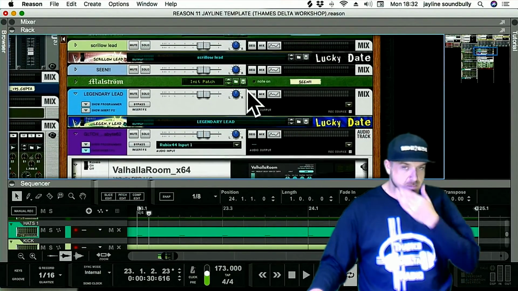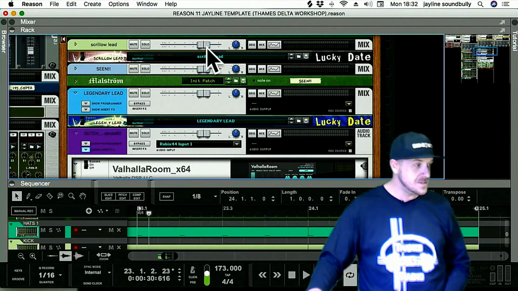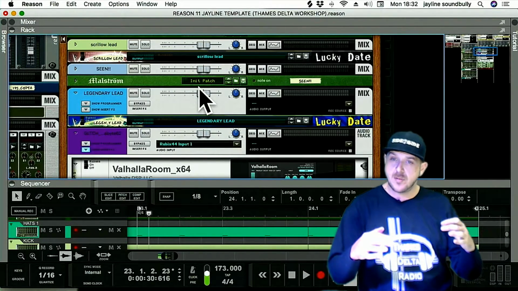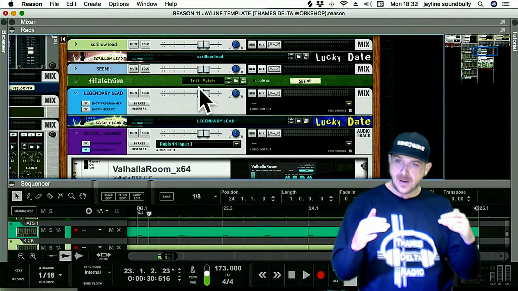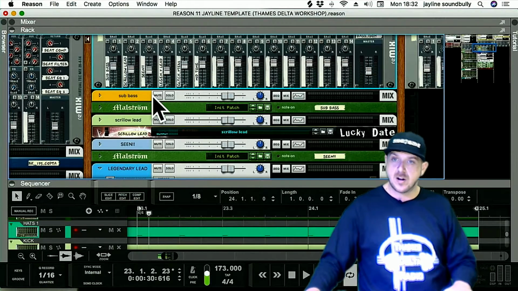Right, so we've got a little bit of dynamics space now on that sound. Sometimes when you're adding reverb and a little bit of stuff, it kind of backs the volume out a little bit. So you might want to boost that sound up a little bit after you've put some on.